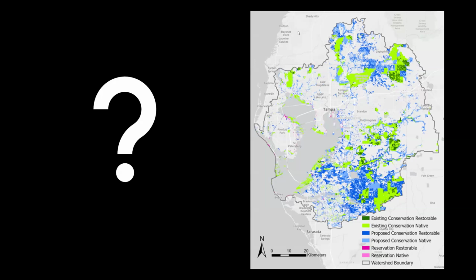And the other comment I want to make, because I've seen this in the past, I've seen people whose bread and butter is restoration prioritize encouraging acquisition of restorable habitat over acquisition of intact habitat, because of the restoration potential. Most of the restoration does add ecological function, but it rarely has the ecological function of intact, undisturbed habitat. So I just hope if you see people falling into that pattern of trying to say, well, this is more restorable than that because that's intact, it's a good idea to keep in mind that the intact habitat could be impacted and needs to be preserved as a high priority. That's it.